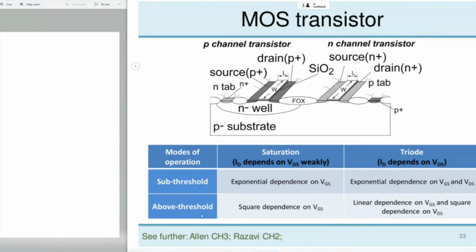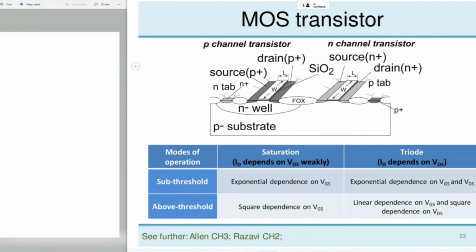If the gate source voltage is very much below the threshold, there is no channel, so there is no current. It's not listed here. But if the gate source voltage is close to the threshold voltage, then we are in a subthreshold region, and the current depends exponentially on the gate source voltage. So the current from 0 starts increasing exponentially with respect to the gate source voltage. And then if you are in subthreshold and triode region, which is a mode of operation which is almost not used, so I listed it here for completeness, the current depends exponentially on both gate source and drain source voltage.